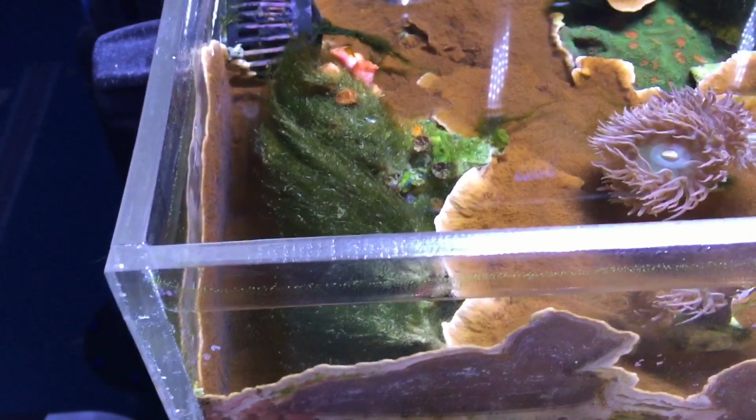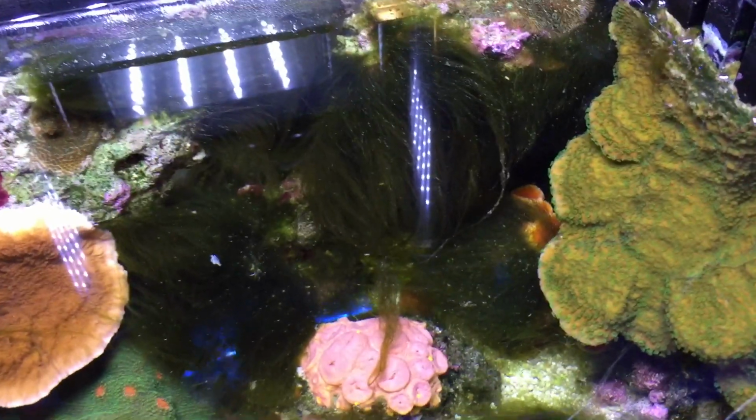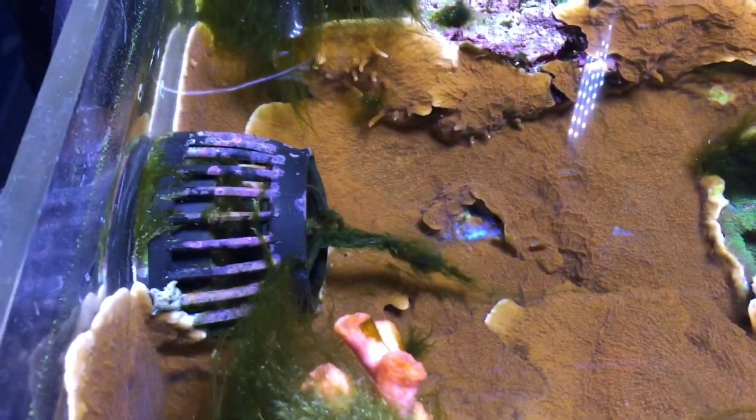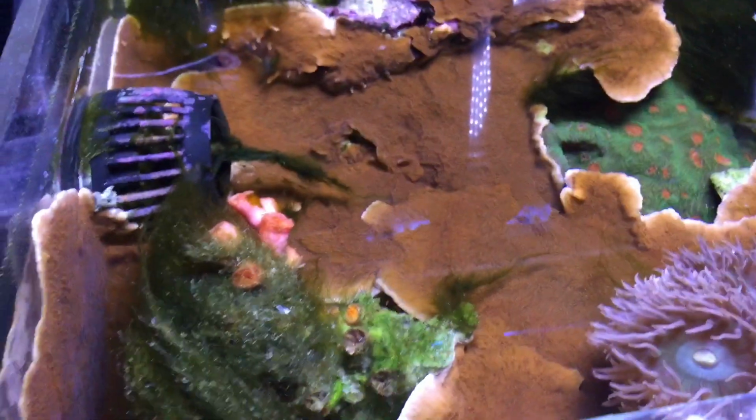So here's some hair algae that's taking over in the tank. And as you can see, it's blocking out corals that are trying to live deep down within, so it needs to go. It's everywhere. But that's on purpose. Look, it's even sticking off the front of that Vortex pump that I've turned off. Anyway, this is green hair algae, this is Derbesia, this is not Bryopsis, and I'm going to show you how to get rid of it using a very simple method.